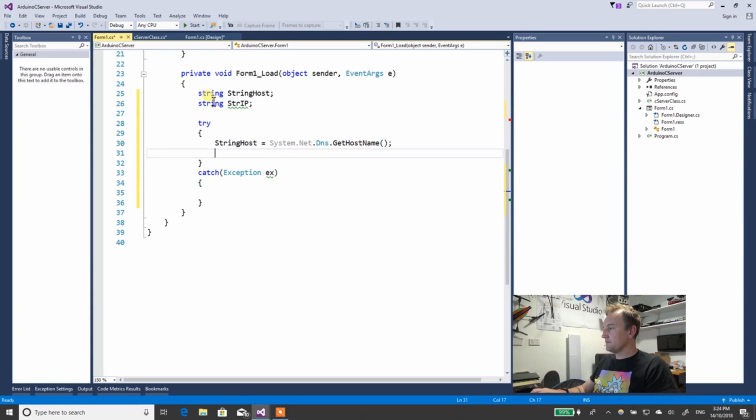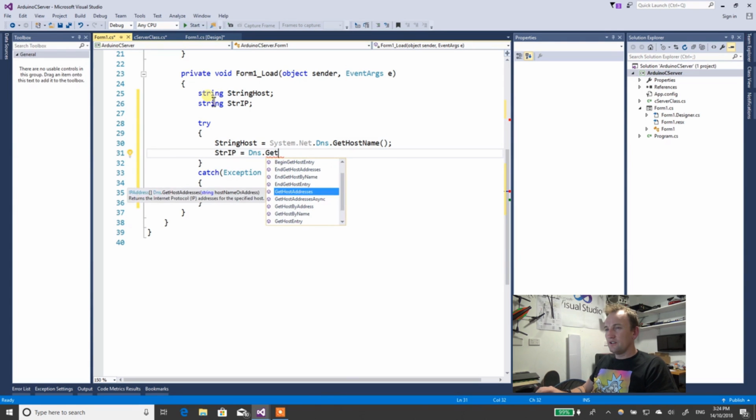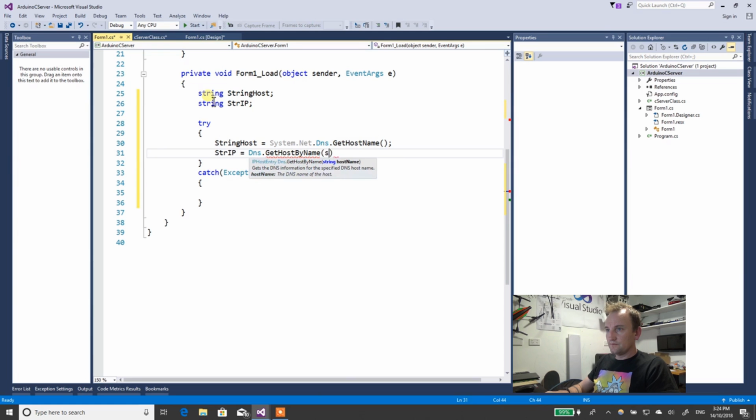There you go, that fixed that up. String IP equals DNS dot get host by name string host dot address list.